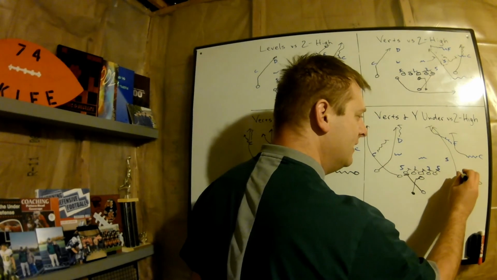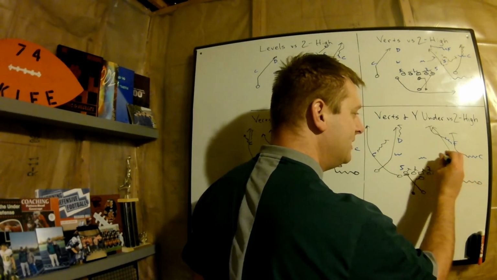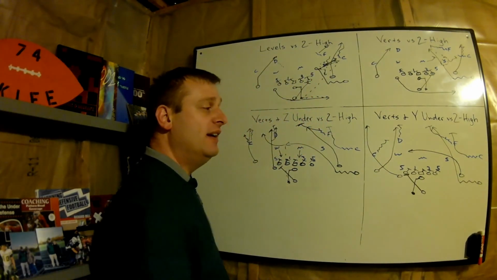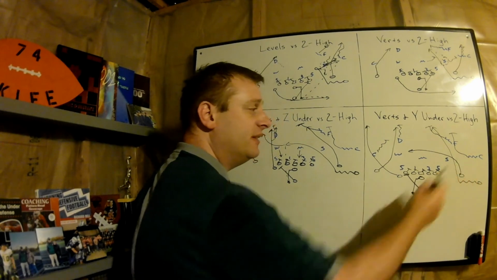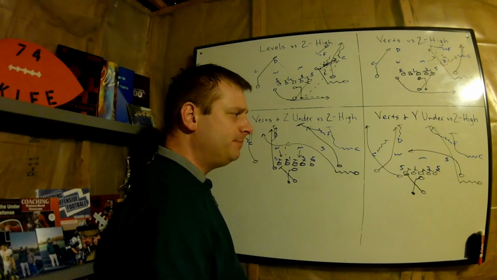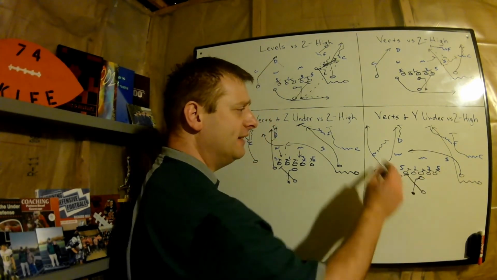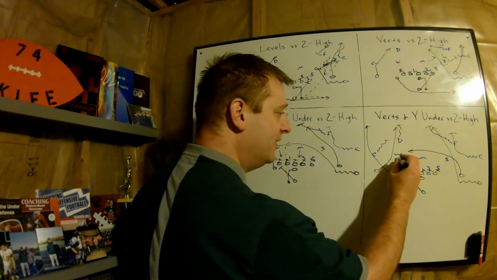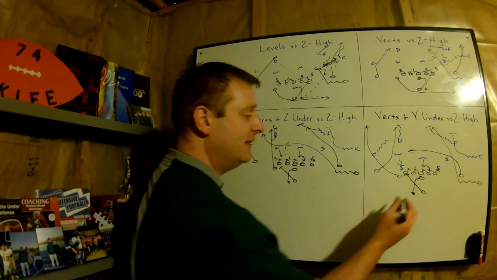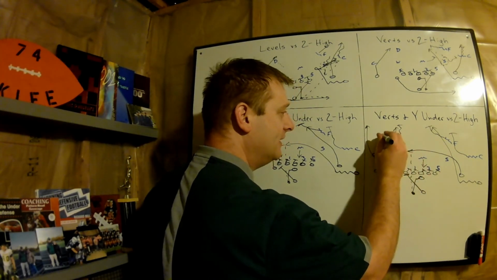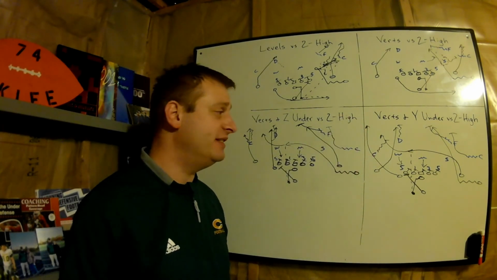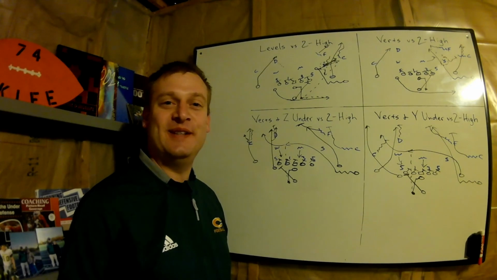And now the Y goes vertical for a couple of steps, lets the Z pass, and runs the under. If that split end is your better receiver, you're only putting this receiver out here to get a different leverage for the crack and maybe midline triple and whatnot. Have the Y run the under. Again, corner and deep safety are playing off. Linebackers are stepping up because they have to honor the fact that zone dive might be coming. Throw it over his head, catch it, and run. Hopefully you've got both the slot and the split end essentially being blockers. It's really a glorified screen that looks like you're throwing downfield.